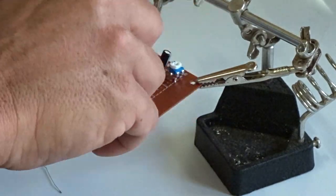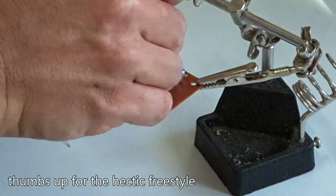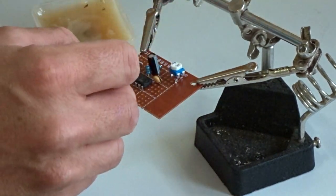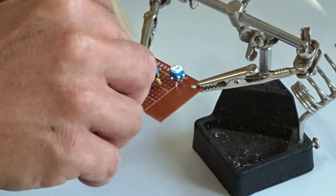I'm not going to do a step by step this one because that'd take forever, but it's a pretty simple circuit, and if you follow the schematic you can't go wrong. Enjoy the time lapse, fellas.